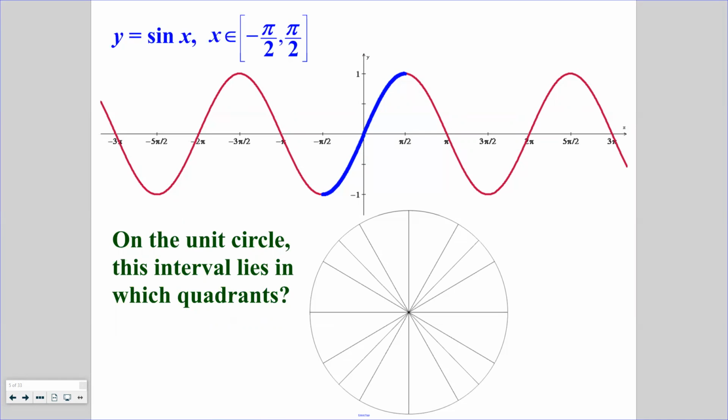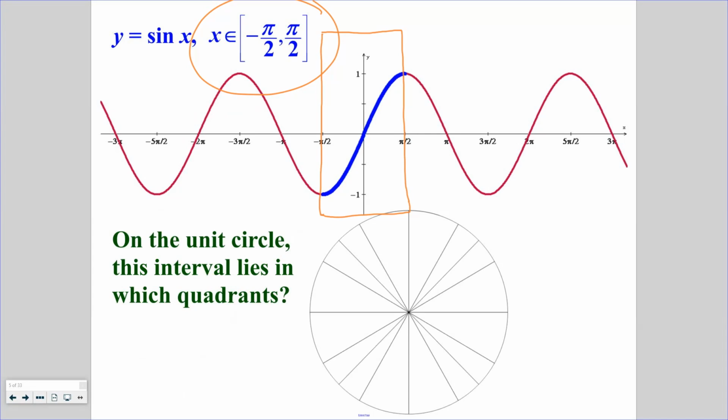So I'm going to restrict the domain of our sine curve to be between negative pi/2 and pi/2. And if I take just that chunk of my sine curve, that piece passes the horizontal line test. That piece of my sine curve is now invertible. Okay, this isn't on the notes handout yet, but I would maybe find a place to jot that down. For sine, we're going to restrict the domain to negative pi/2 to pi/2 so that the range of inverse sine is going to be negative pi/2 to pi/2.